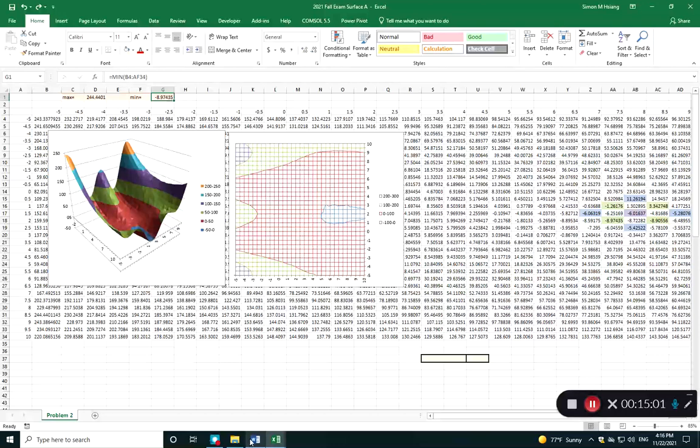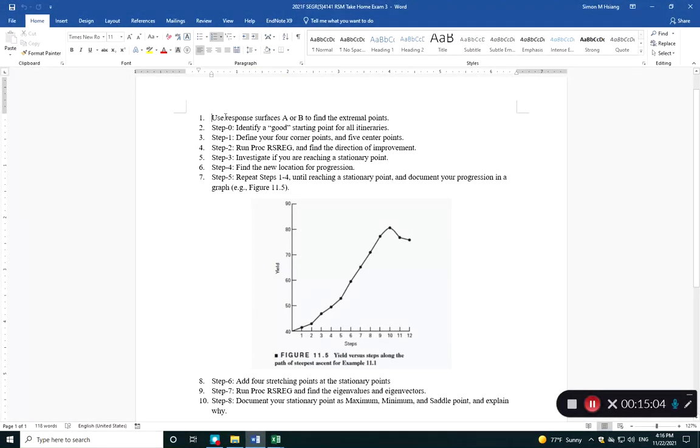Now let's go back to the problems. Okay? Use response surface A or B or a combination of the two, find the extreme point. Okay? Your job is to find the extreme point. Guess which problem is the hardest problem in this whole thing. Problem number 2. Okay? You will try several different versions. So in reality, you could end up with several iterations, different routes, until you say that, oh, now I find my sweet spot. Okay?